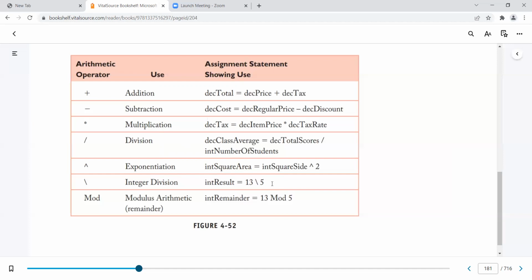Okay, but here keep in mind we have integer division, and the remainder is also only for integers. So only integer divide integer, you can have a remainder. When you handle decimal numbers, you will not have a remainder because this remainder idea is from long division. Do you still remember what long division is?